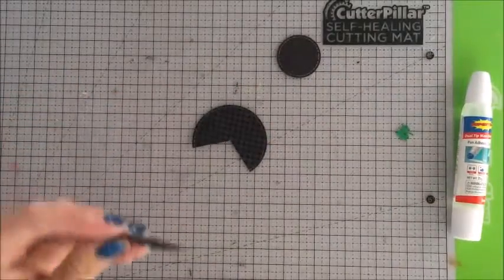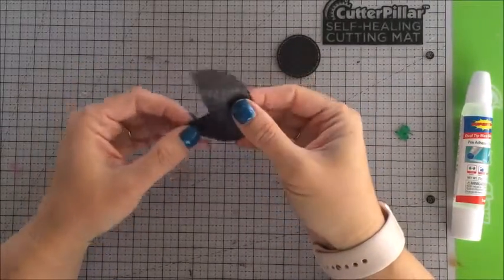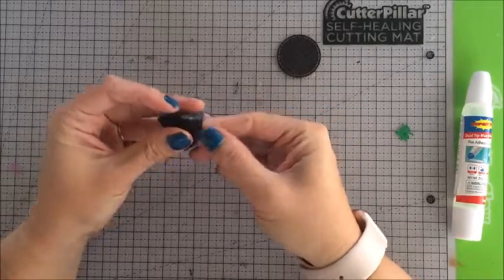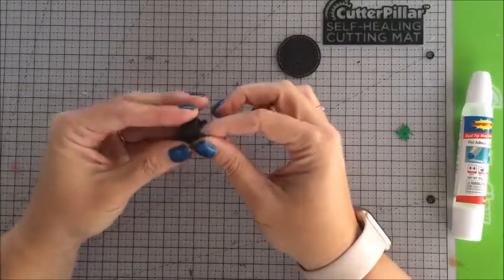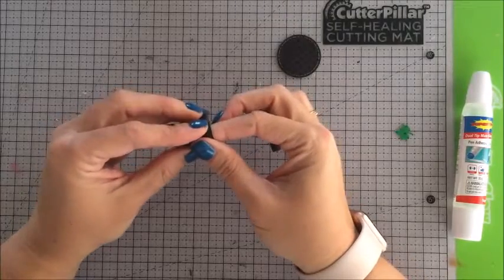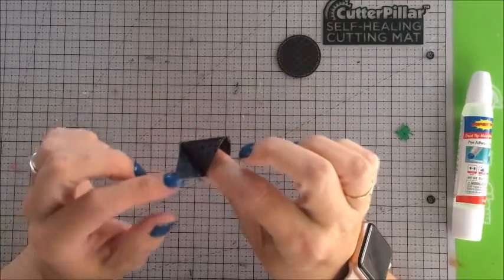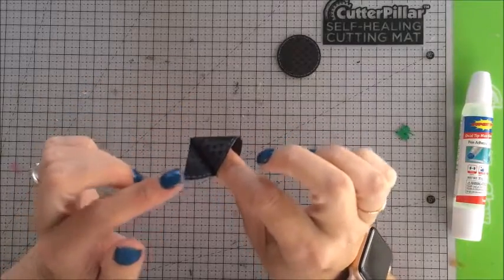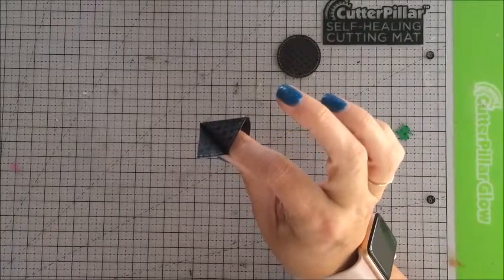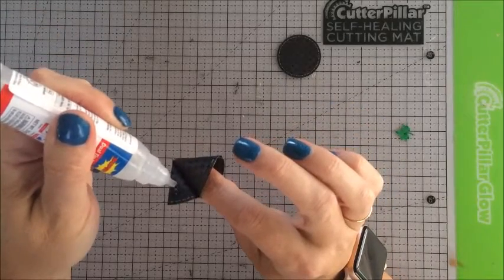All right, so that's what we're left with. From here, I'm going to craft it into, just like that, fold it over like so, and just start to pull it until I get it to the point and size that I like, which is about right there. Once you get to this point, open up that piece of the foil paper and adhere your adhesive.